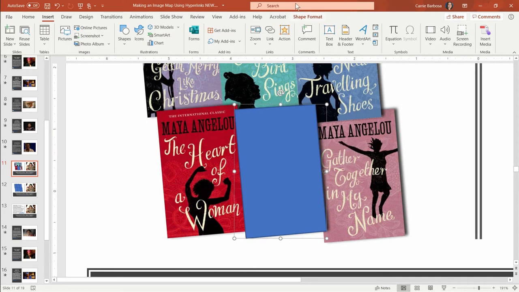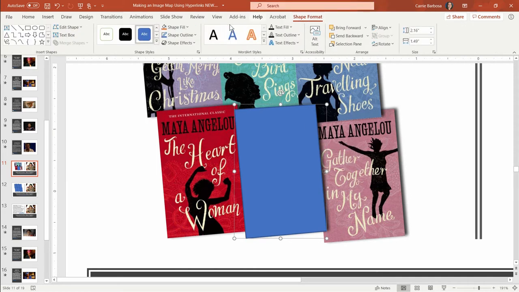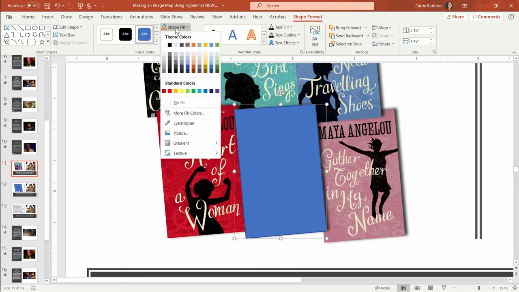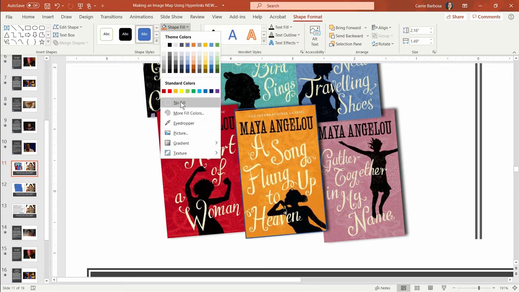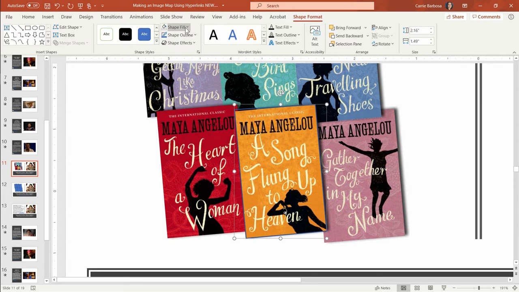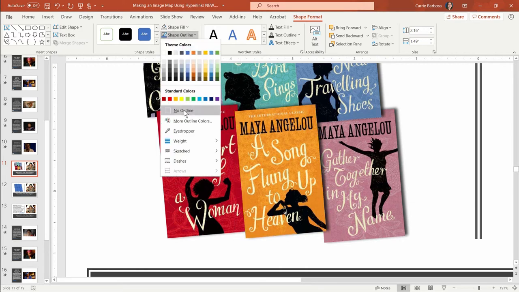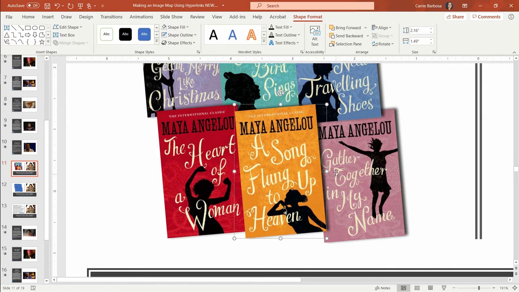I don't want this ugly blue shape to be in the presentation, so I'm going to go over to Shape Format again, and I'm going to select Shape Fill, and I'm going to put No Fill. So essentially what I'm doing is I'm hiding it. I don't want that ugly outline, just in case I didn't do a very good job. Plus it makes it kind of cumbersome, bulky. All right, and I hit No Outline. All right, so now I want to do one more.